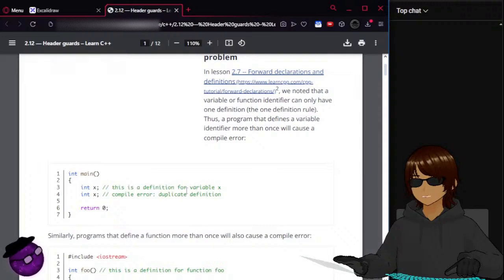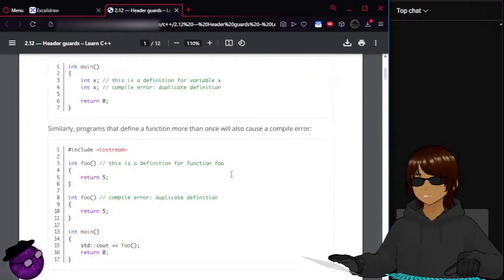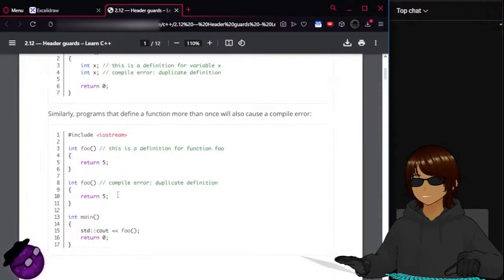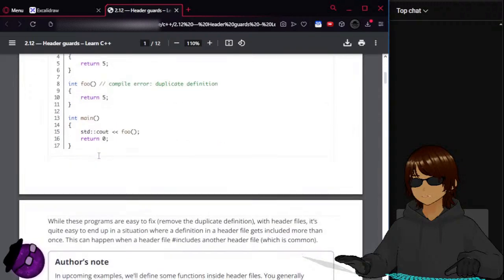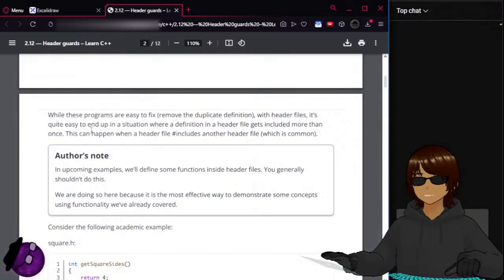This is a definition for variable x. Compile error. This is a duplicate definition. Similarly, programs that define a function more than once will cause a compile error. While these programs are easy to fix, with header files, it's quite easy to end up in a situation where a definition in a header file gets included more than once.